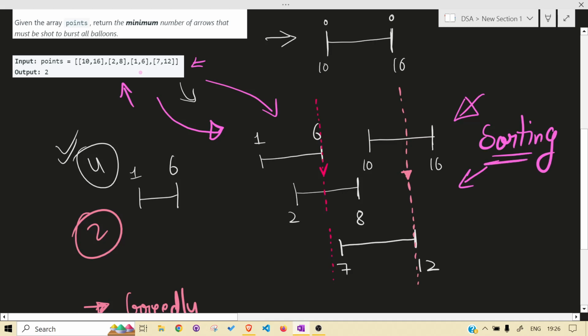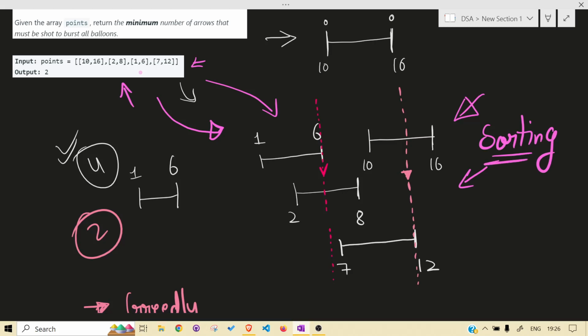But another question arises. We are given two things, start and end. How to sort it? According to which should we sort it so that we will be able to properly compute our result?